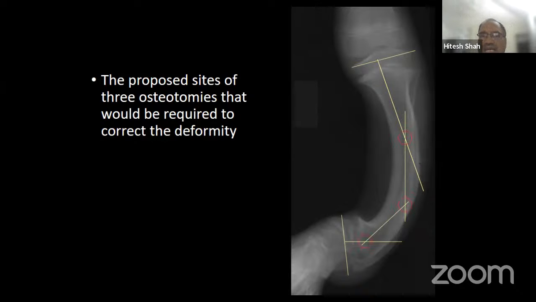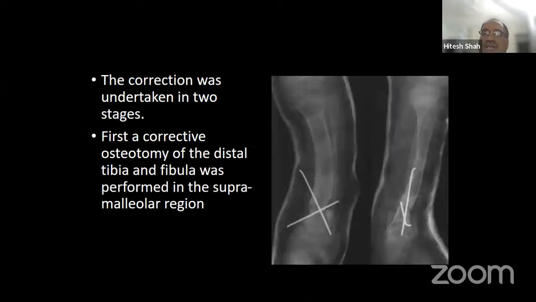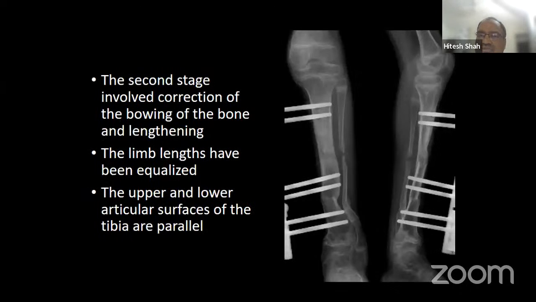So these are the different planes where correction is required. The child was treated with a different approach. We can't treat it all together, so we did the distal part first, then the proximal part, and ultimately the limb became equal and straight. If you see the alignment, the knee joint and ankle joint are almost horizontal, and that is needed for mechanical malalignment correction.